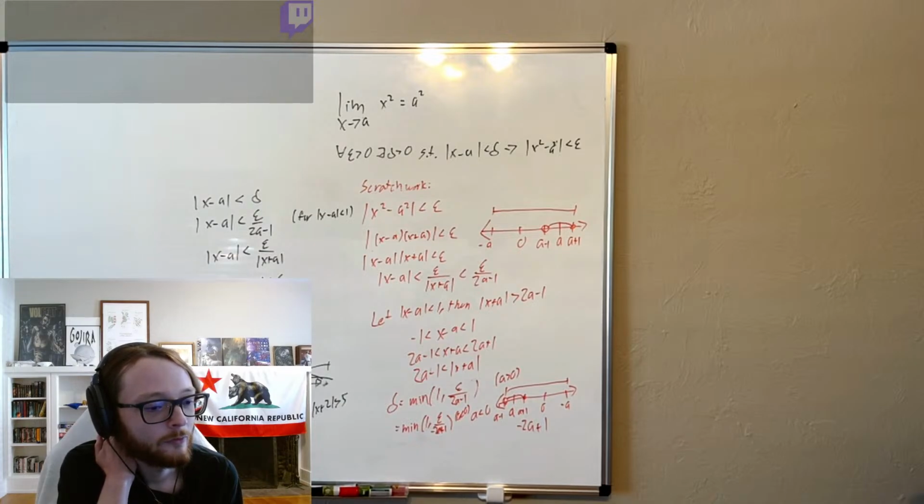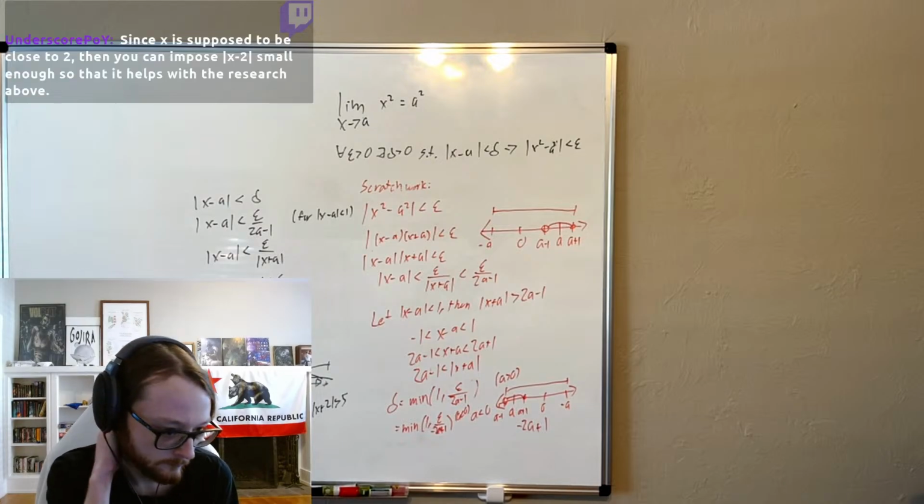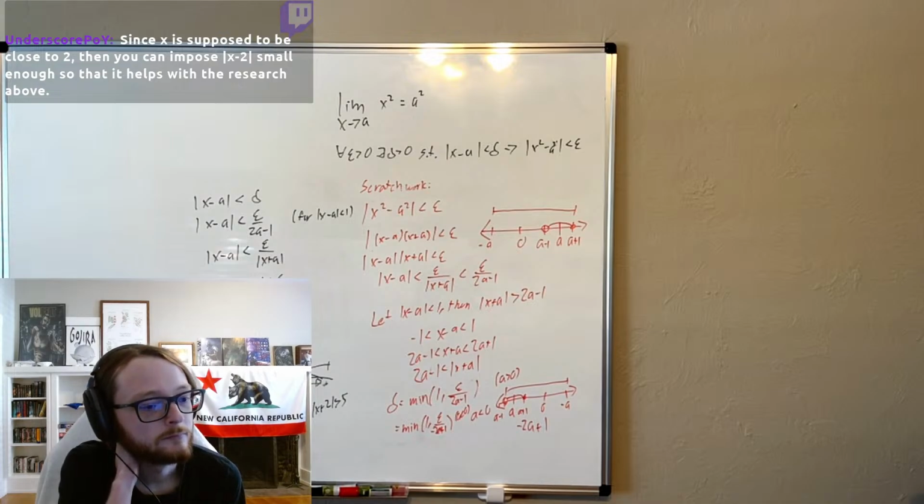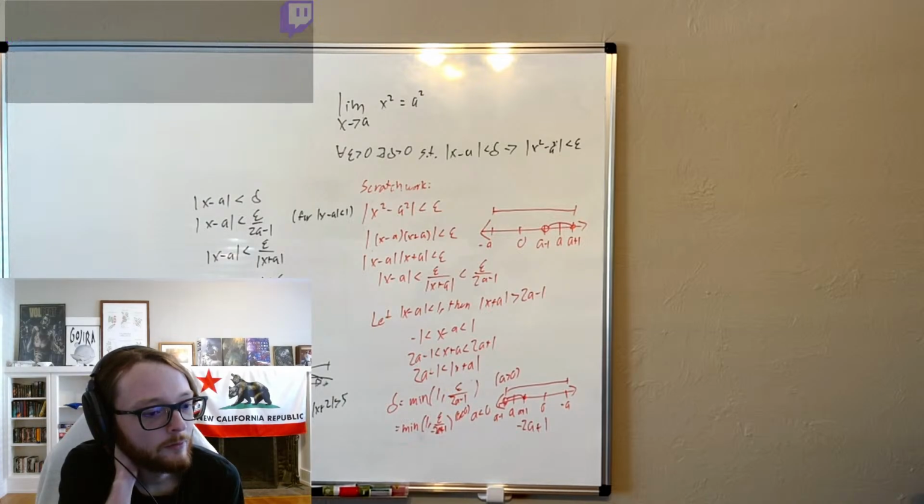Sum of the first solution. You want epsilon greater than 0. You can find delta greater than 0 such that for |x minus 2| less than delta, the absolute value of x squared minus 4 is less than epsilon. Independently of x. You want to bound |x plus 2| from below independently of x.